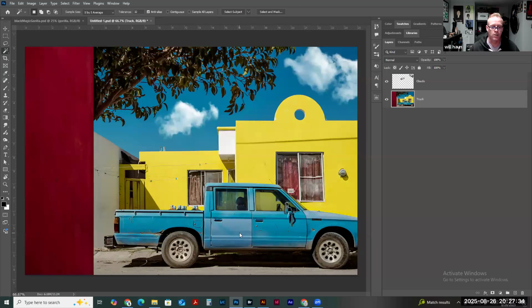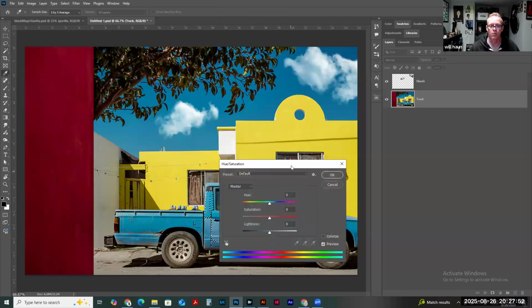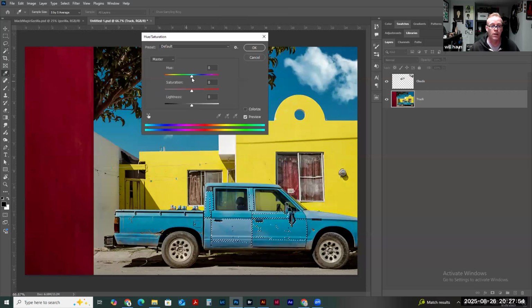Magic wand, I'll select this blue, continuous. So, all right, you want this truck selected, so just pretend for a second that this is all of the truck. And then you go to image, adjustment, hue saturation. Say, all right, you said you wanted a green truck, is that right? So we'll push this towards green.